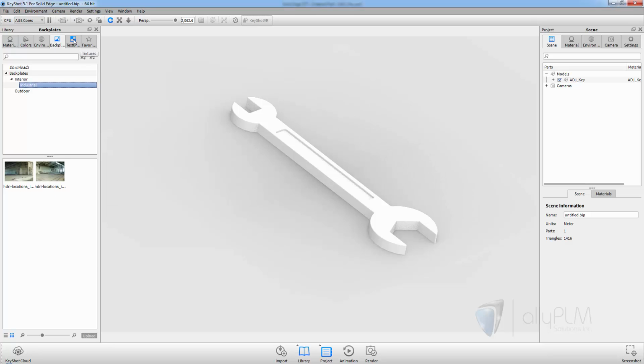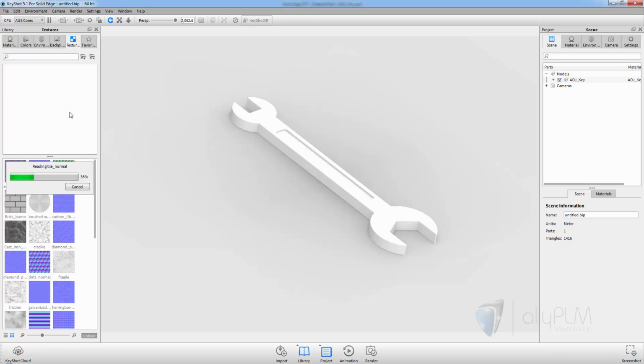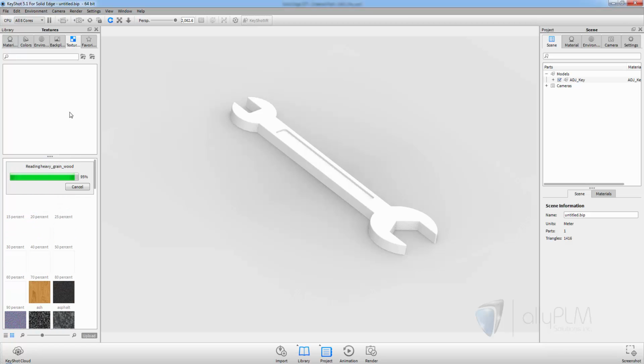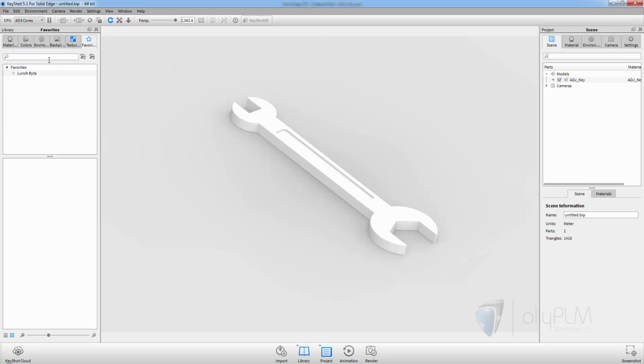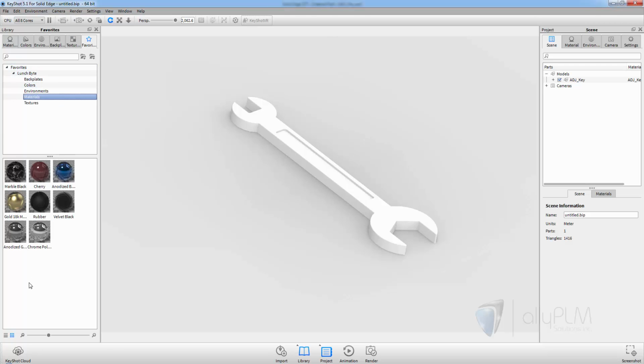We'll look at one of those and use those as well. We have a whole list of textures. We can apply these then to all of our materials and use them to change the look and layout of all of our materials that we apply. As you go through all of these, you can save them in your own favorites. So I've got my own custom favorites list here that I'm going to pull from in just a minute. Some materials we're going to use on our other full assembly to apply those to the model.